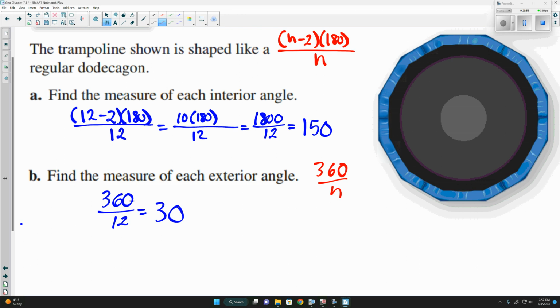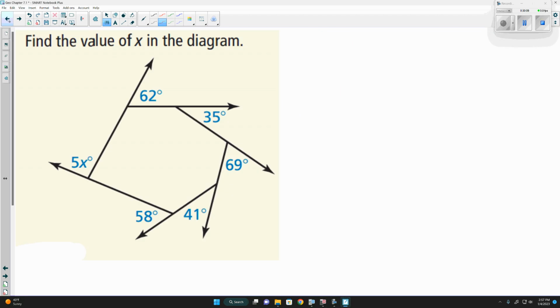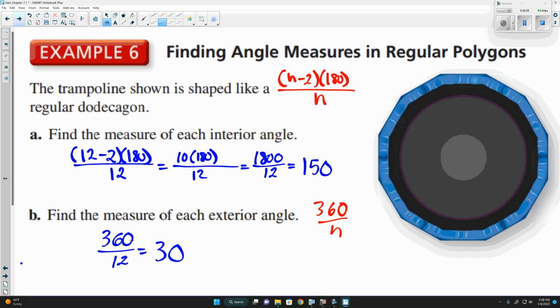What do you know about the interior and exterior angles for this here? What do we have, 150 and 30. What do they make? Which is a straight line. Look at all these exterior angles here. They make a straight line with a shape, yes? So the exterior and interior angles will add up to be 180 every single time. Questions on this here? And as we increase the number of sides, the interior angle is actually going to get bigger. The exterior angle is going to get smaller.